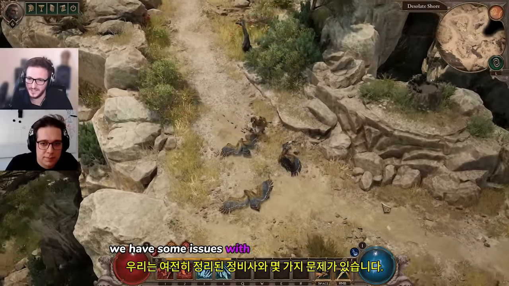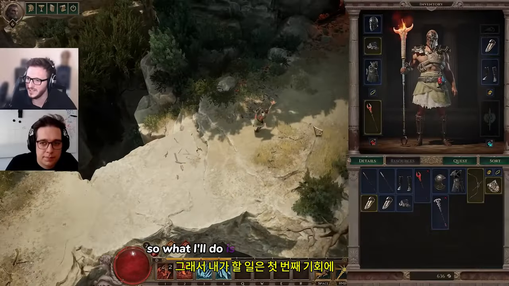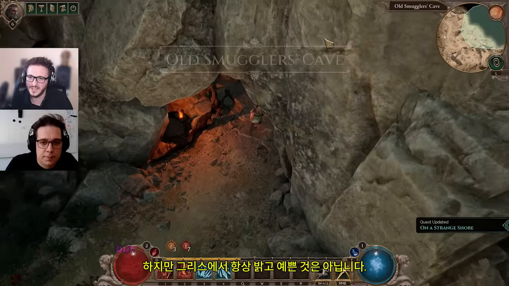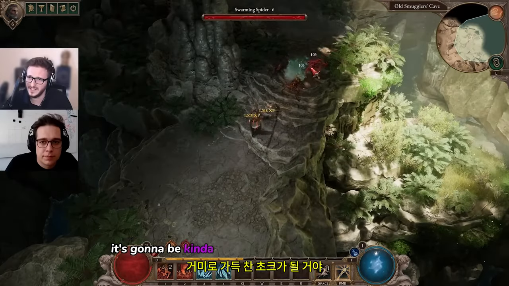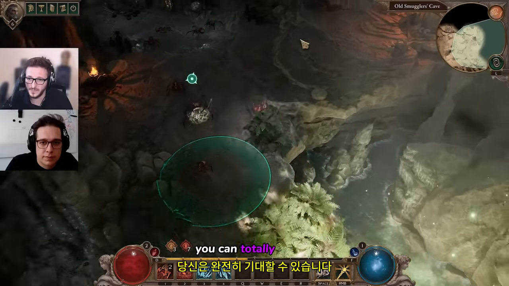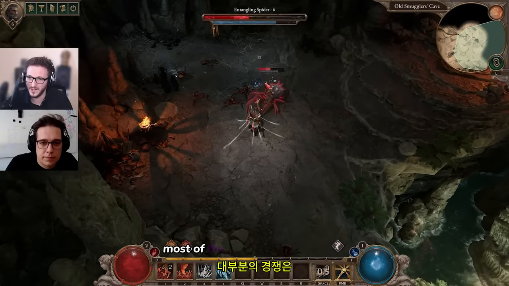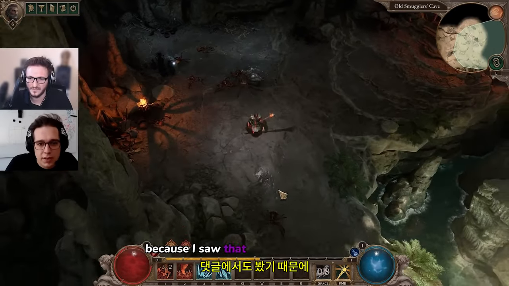Unfortunately, we have some issues with the ranged mechanics still. As you saw, some projectiles were missing. So what I'll do is, at the first opportunity, we will be swapping to something with melee. Maybe we get to show dual wield as the enemies drop stuff. But yeah, it's not always bright and pretty in Greece over here. We've got the caves. It's going to be kind of chock full of spiders, as well as skellies. Stuff like that you can totally expect. We don't shy away from the ARPG staples, but we're definitely in a brighter spot than most of the competition would be. Maybe I can quickly say something about the ragdoll, because I saw that also in the comments.